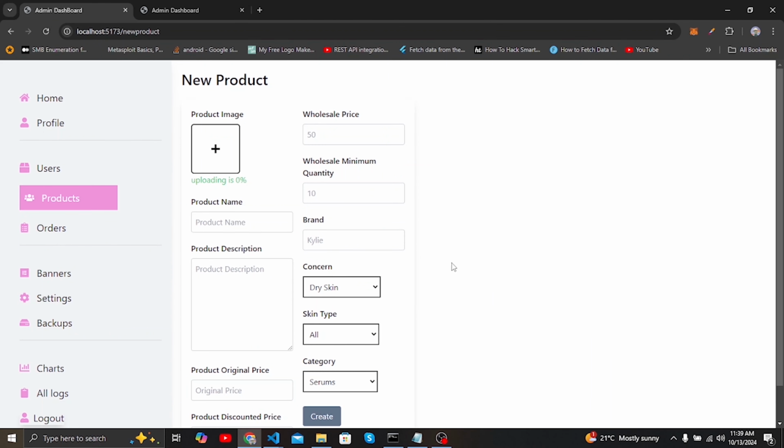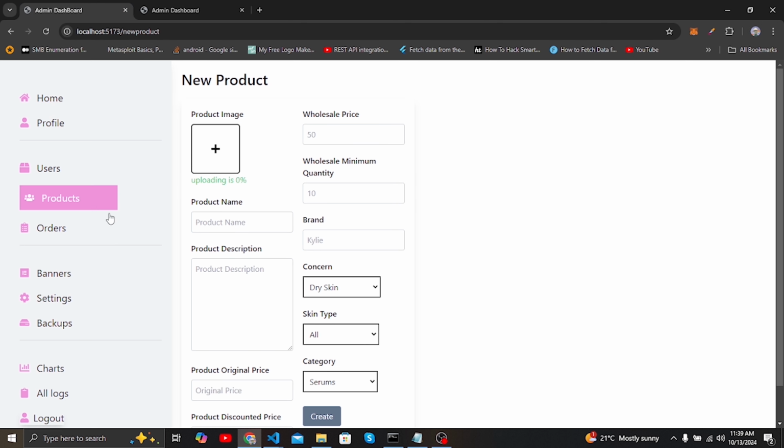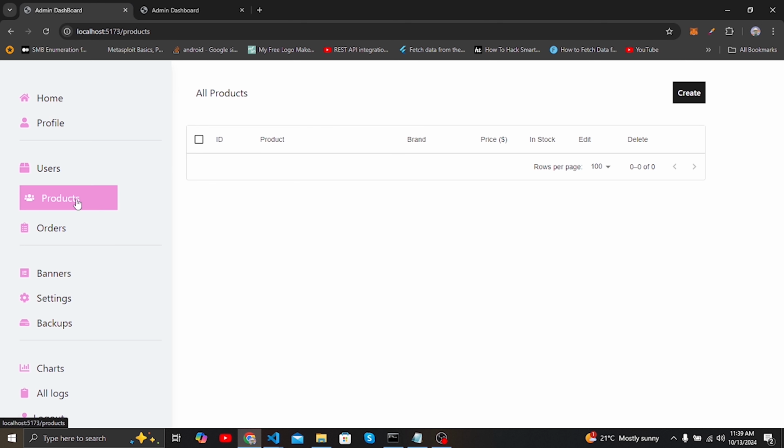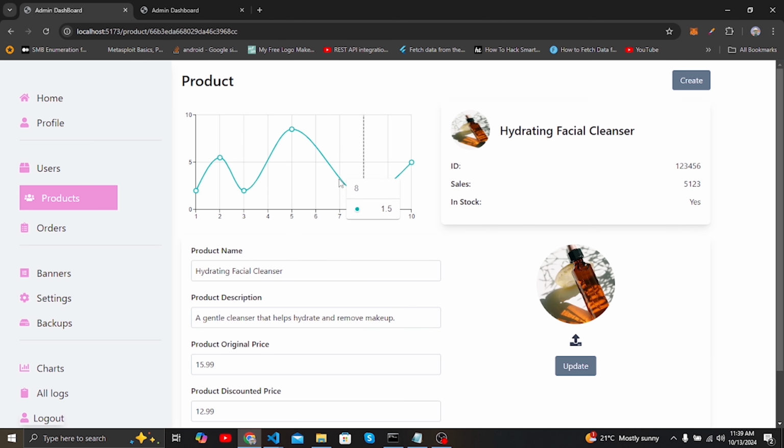Now we have created this part or this area here where we can add the product. So now the other thing that we are going to do is to make sure that we have created the product page. So if you come here and for example, click on products and go to the edit, you can see here the product page that we want to create.